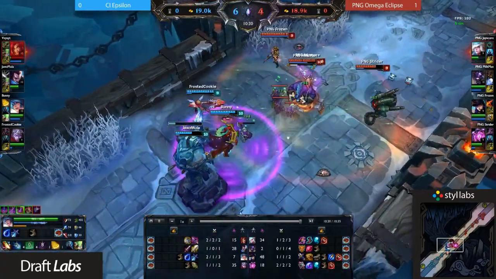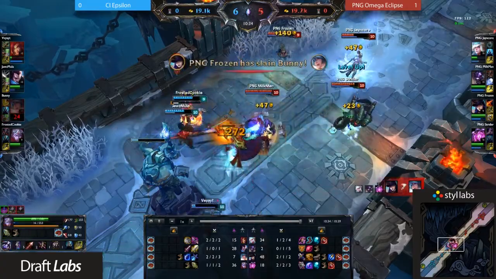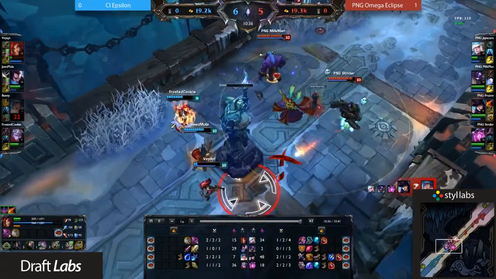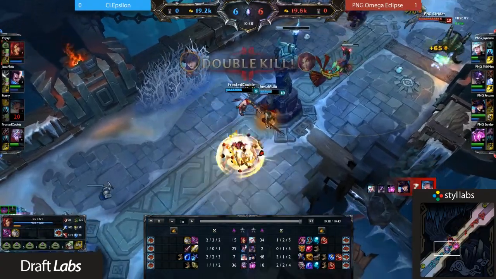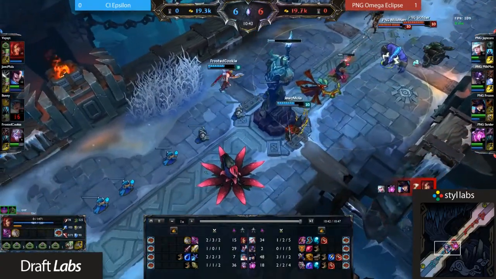Here's another potential engage. Janna's just gonna negate it. Bunny goes in with an ultimate to cancel that one out. Does not do too much, and Bunny still falls. Frozen picks up that kill. V8 now might be locked down. Needle was threaded. V8 falls. Double kill for Caitlyn. Oh, man.